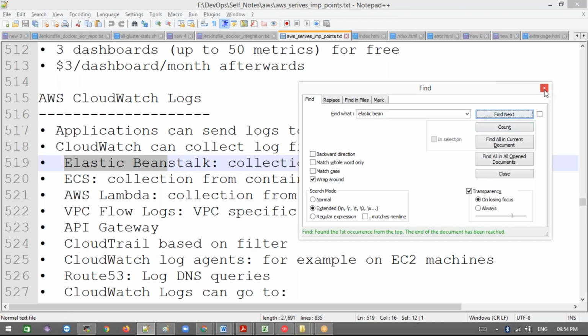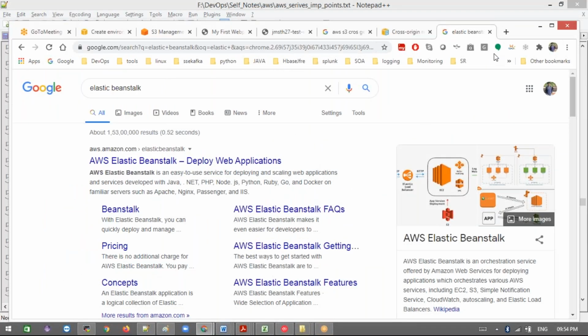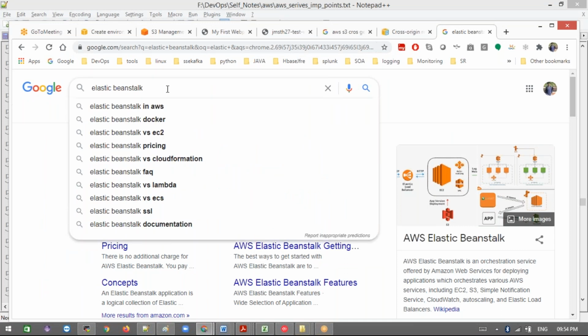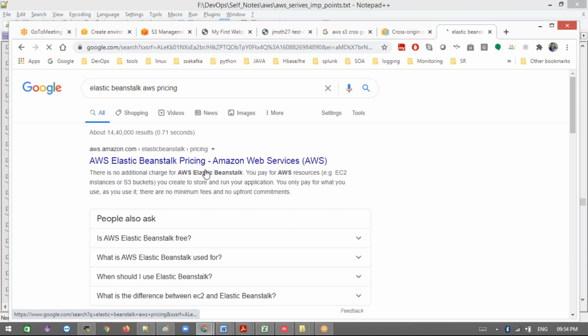No, it's not written here. Let me go to the official documentation and check. There are no additional charges for Elastic Beanstalk.